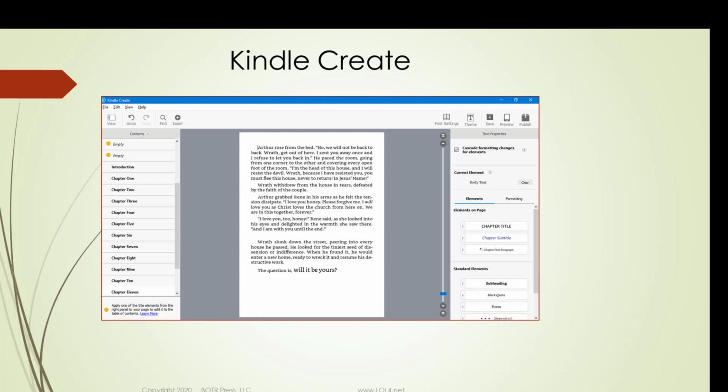It gives you a lot of time-saving tools to work with. Save, of course, is save the file that you're working with so that you can come back and work on it later if you need to. Or if it's all ready, to get it saved to upload. The preview button lets you see what this is going to look like on an ebook.